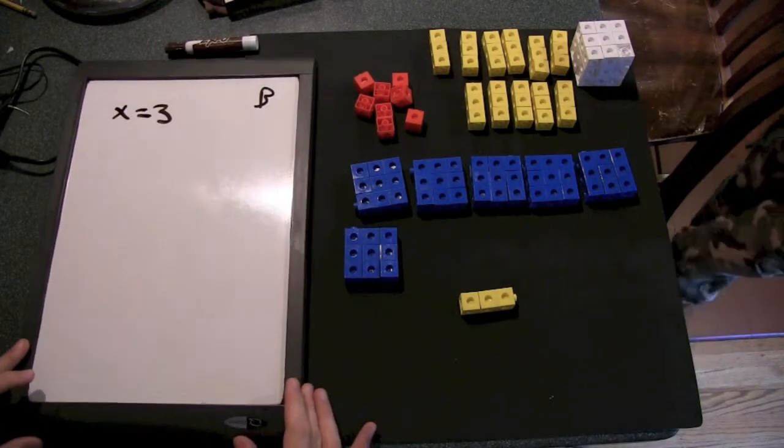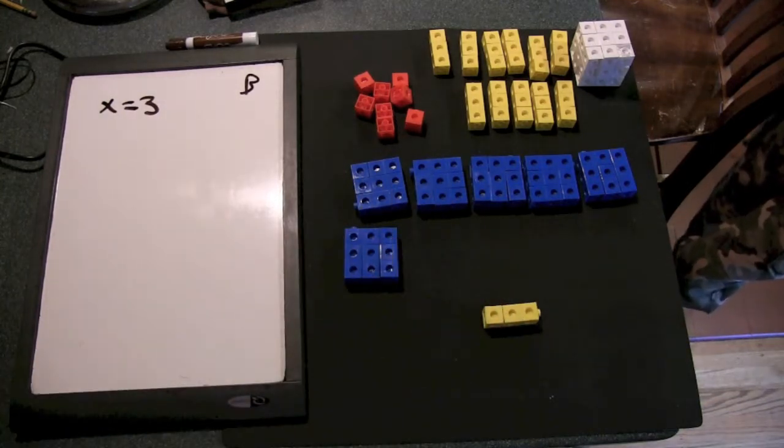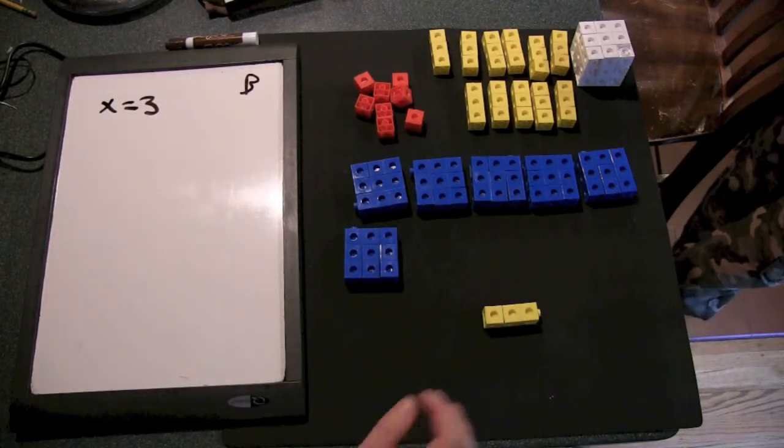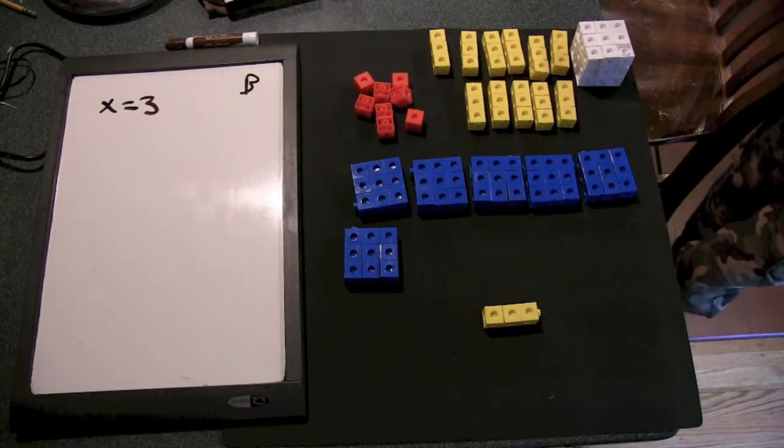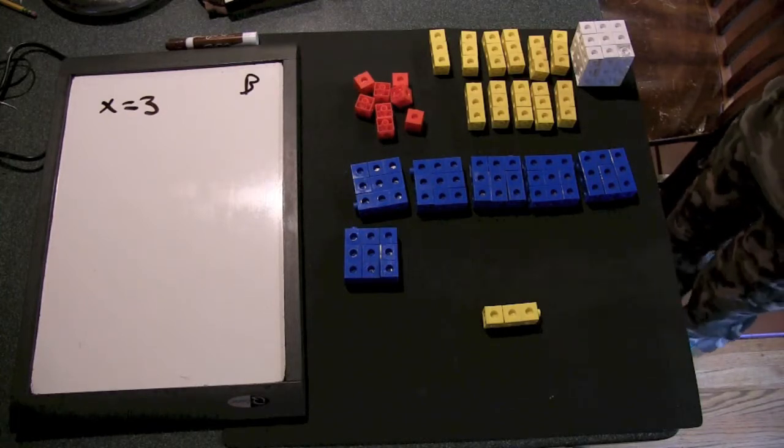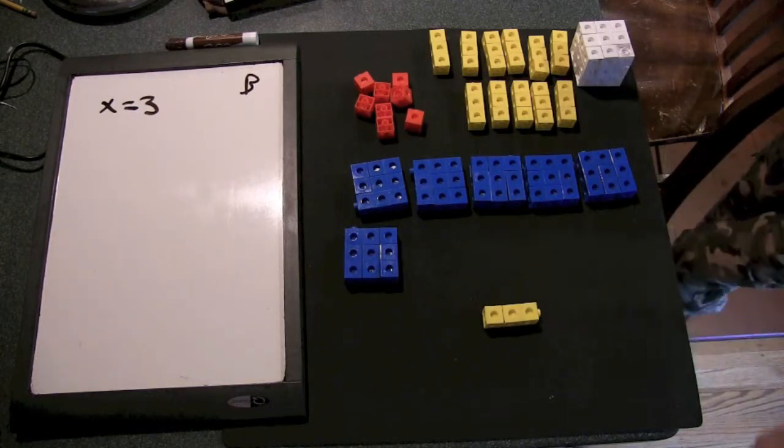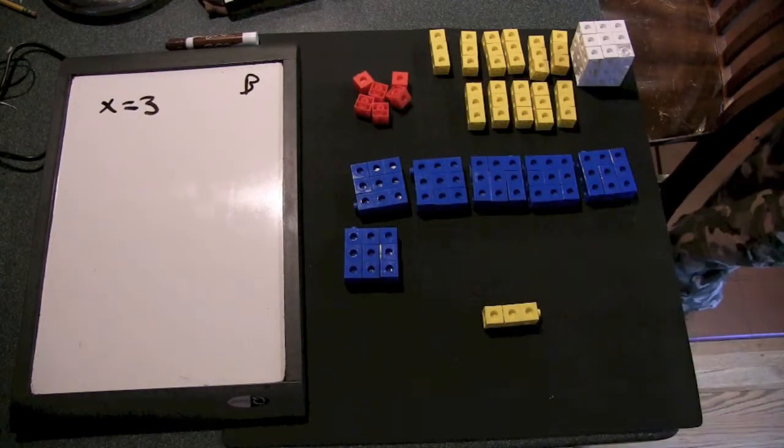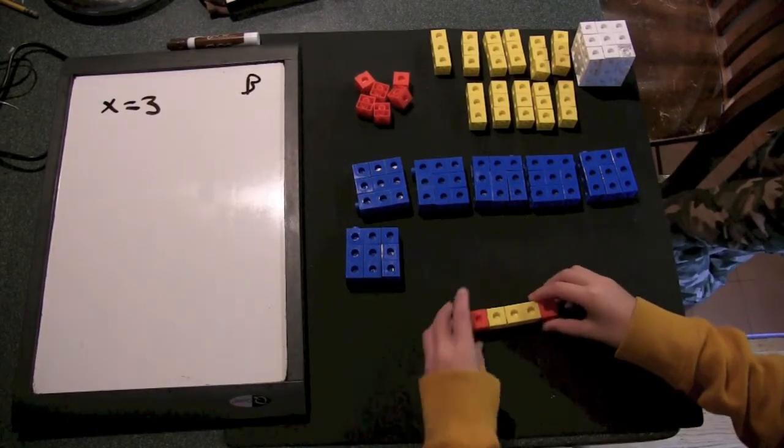Okay, so if I want to understand x plus 2, and I'm starting with a line, what do you think I need to do geometrically? Well, if x equals 3, you could add 2 to a line. Okay, go ahead and do that. So I'll just put it on like this. All right, is that what you meant? Yeah.